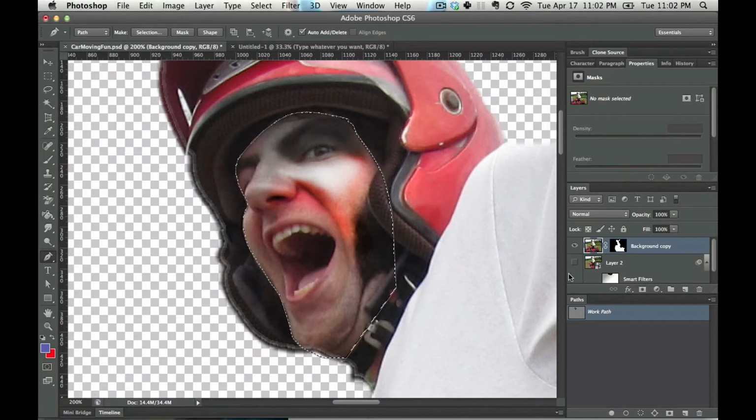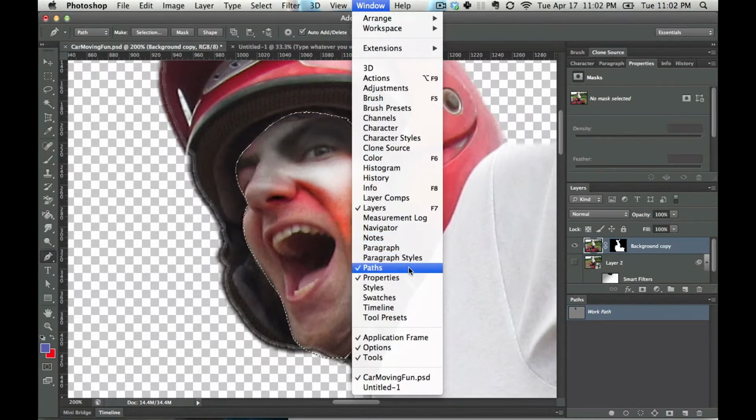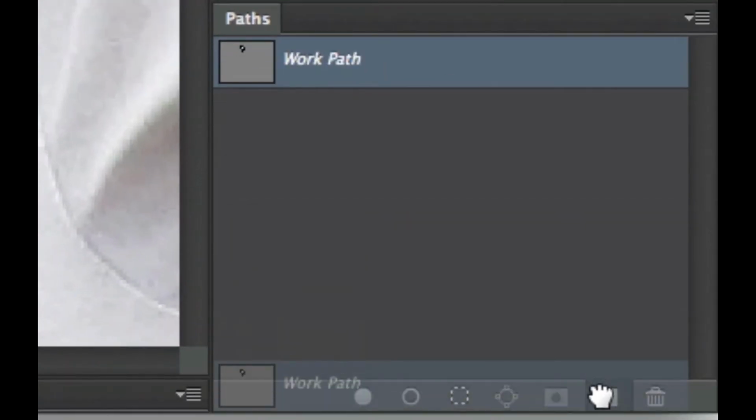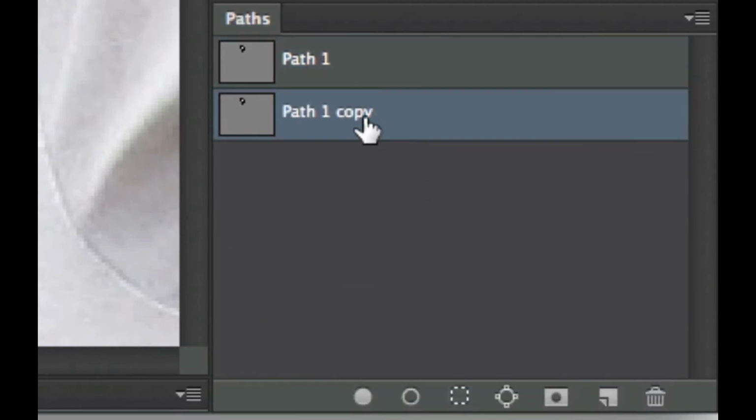One more thing. Inside of Window, Paths, you get all of the options for paths. So there's some in the option bar, but there's also things down here. And you can do things such as, like in the layers panel, create a new path just by dragging it to the new path button down here. Otherwise, if it's just called a work path, there's a chance you might lose it if you accidentally overwrite it with something else. So make sure that it's labeled correctly, save the path, and use them as you will.